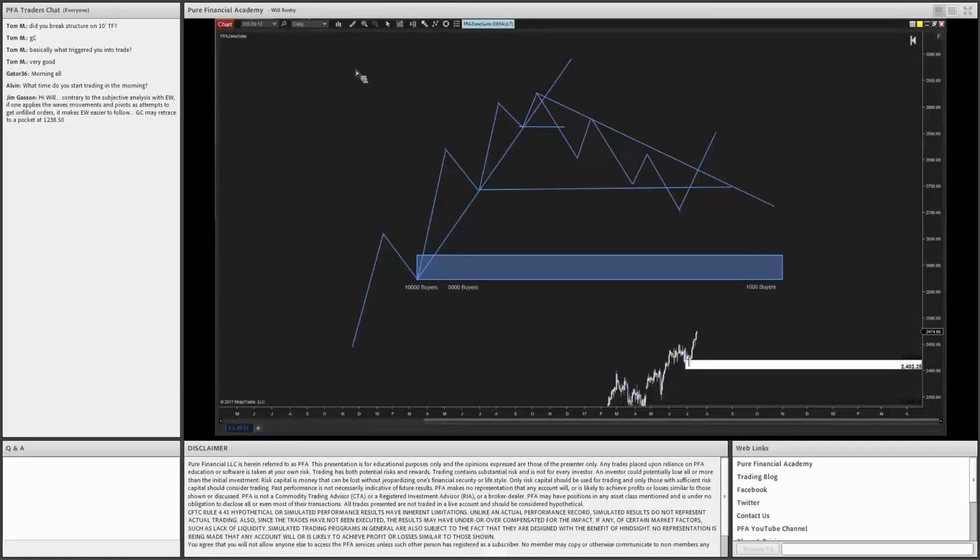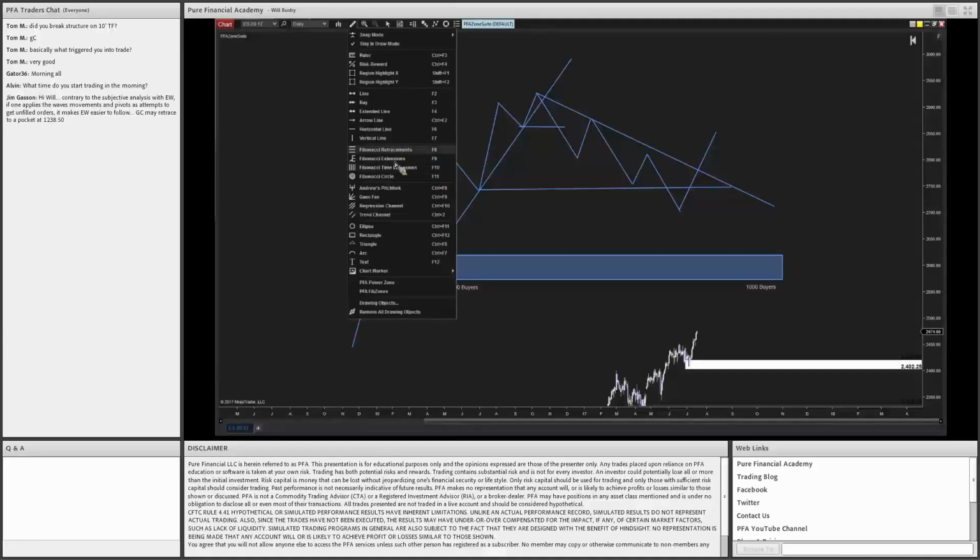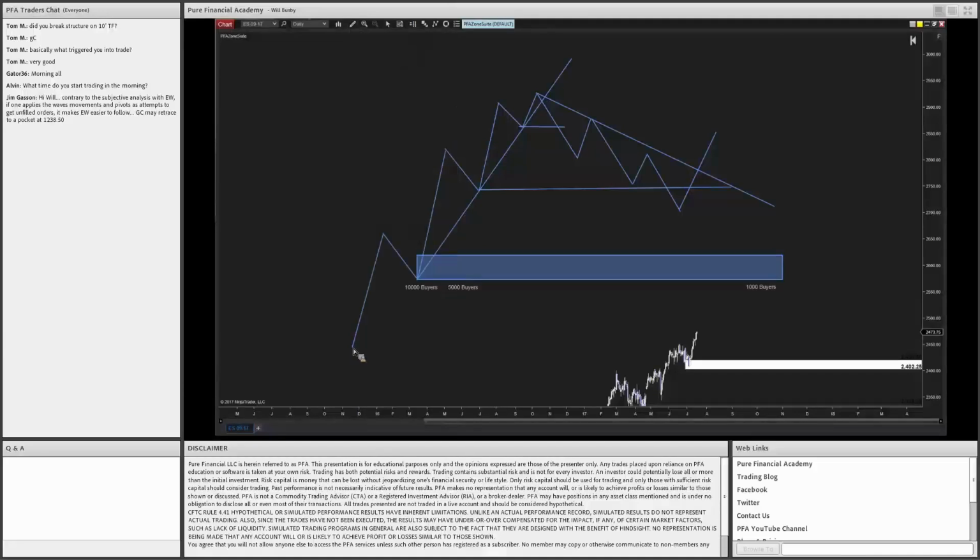Because if we base this on, say, altitude, we could grab our fib tool here, pull from lows to highs, and the predetermination would be, well, let's get as close to the lows as we possibly can for higher probability buying. But I can't tell you how many times I've seen it revert 50%, somewhere in between that 38.2, 61.8 area, in that big green zone there. Can't even tell you how many times I've seen that happen. Price shoots to the upside.